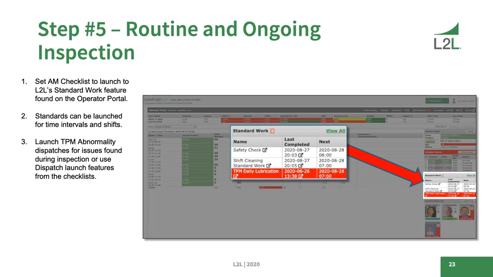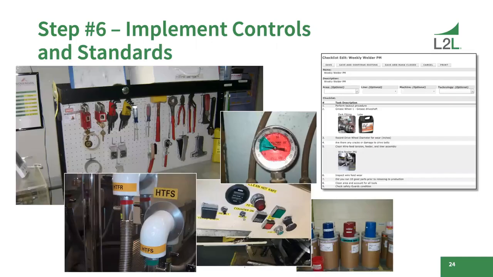So now we're launching our routine inspections right to the production line on the operator portal, and people are doing that. And now we're going to go set some standards, right? And so once we've got that in place, we can go start to improve on this stuff. And listen, this is where Lean and TPM and 5S and all of that kind of confluences together, where it all is really part of one whole system of managing the workplace.